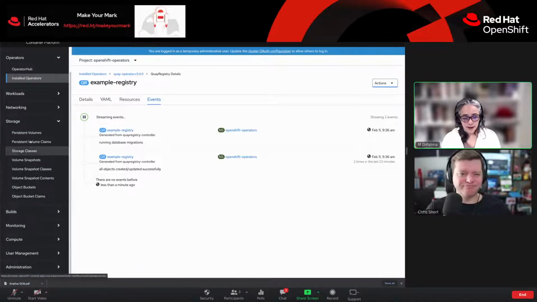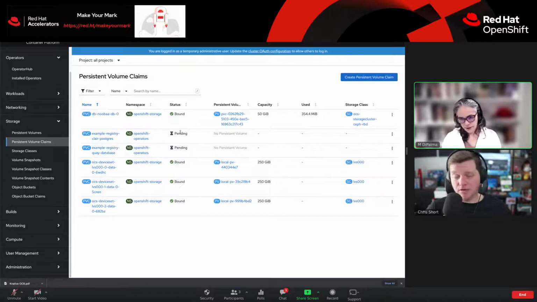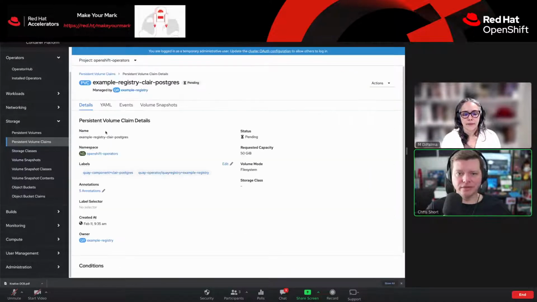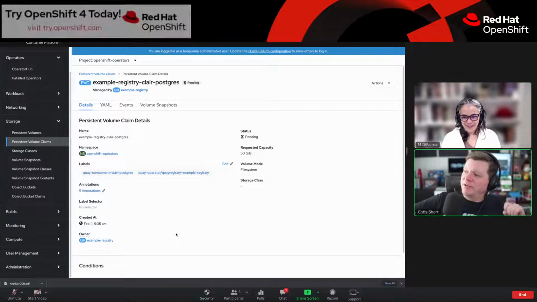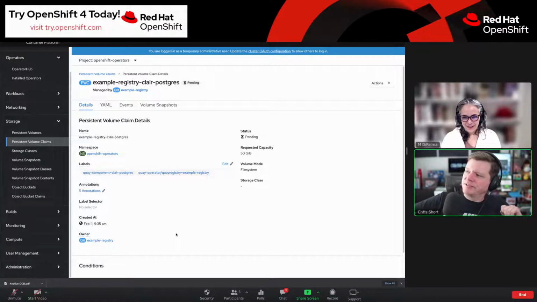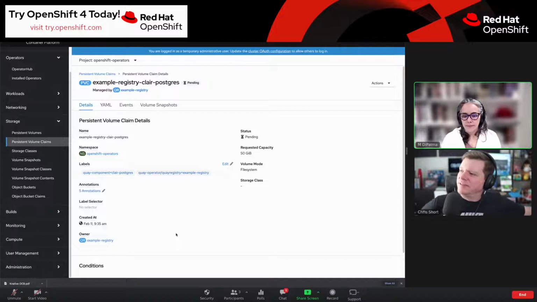Normally if we had more time, I would say uninstall it and reinstall it, because we don't have any information there anyway. And this is all still pending, literally just waiting. Yes, it picked up the fact that it needs storage, but it does not realize that it's there. That might actually be something I need to bring up with the Quay team. Existing PVCs will not realize that you suddenly have a default storage class, unfortunately, says Chris. So they won't retry. Okay, yeah, it won't retry, so we have to reinstall.